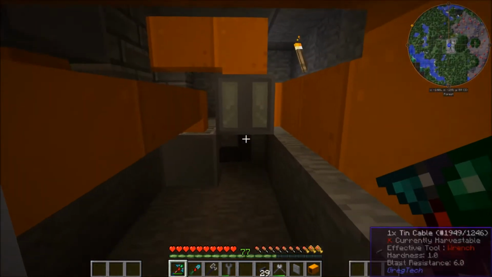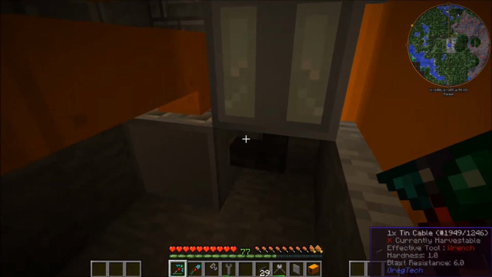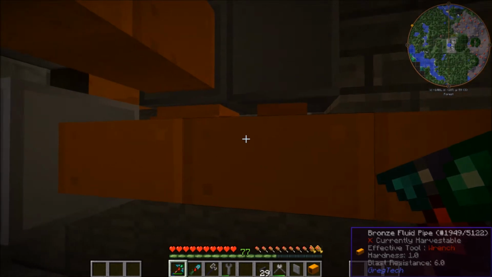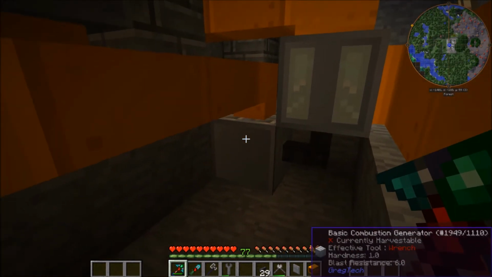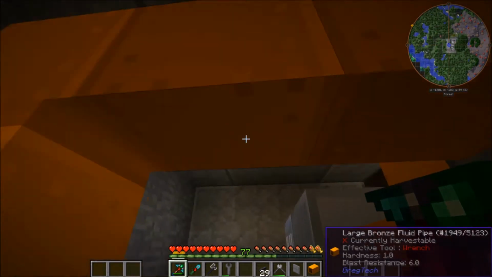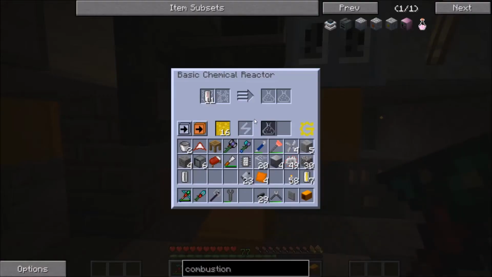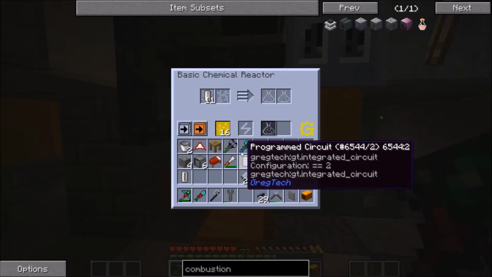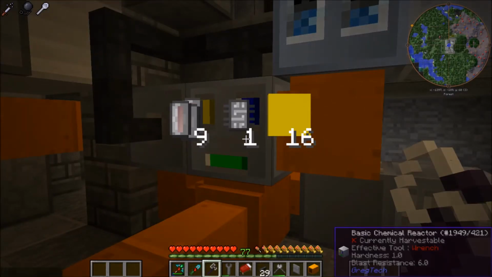This is a little bit messy since we have a lot of fluids going around. We have oil going into the basic distillery, power from the bottom, then we need the fuel we process from the basic chemical reactor to go back into our basic combustion generators, and the light fuel goes all the way in here and into the chemical reactor over here. Now I just need to program this circuit and everything should be running. Here we go, the first batch. I have to click that, and then we hopefully get something.